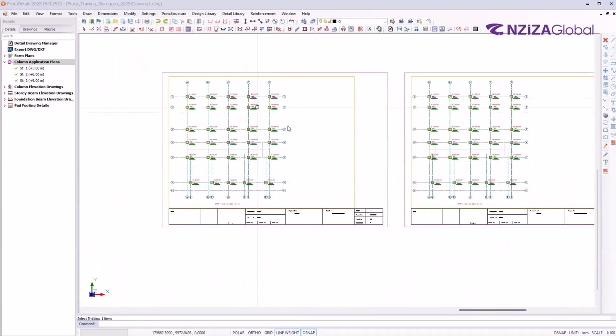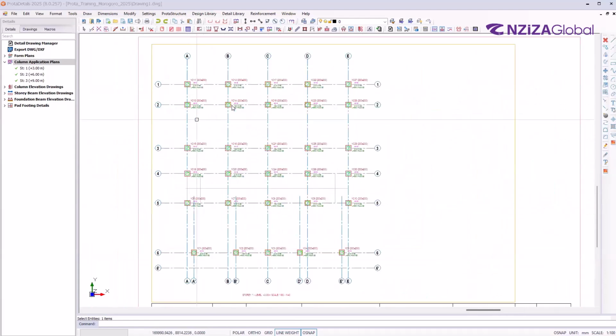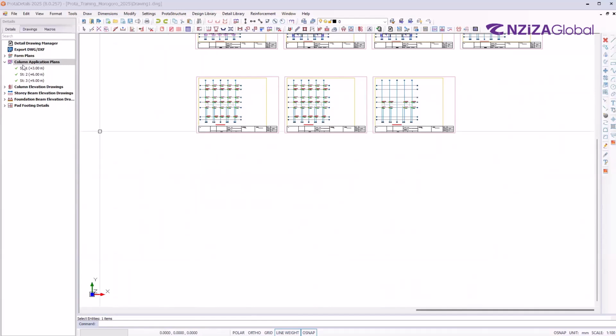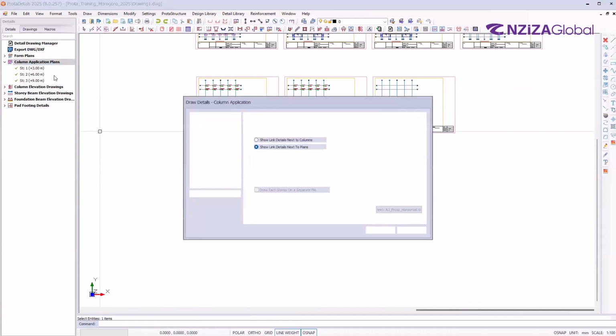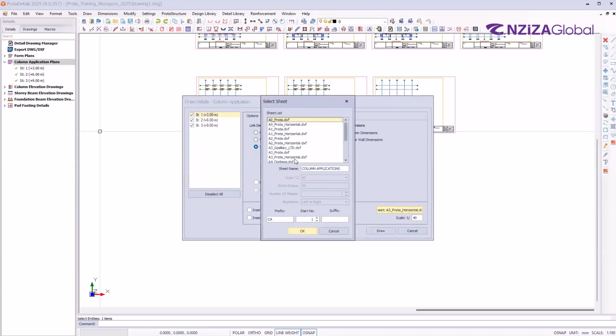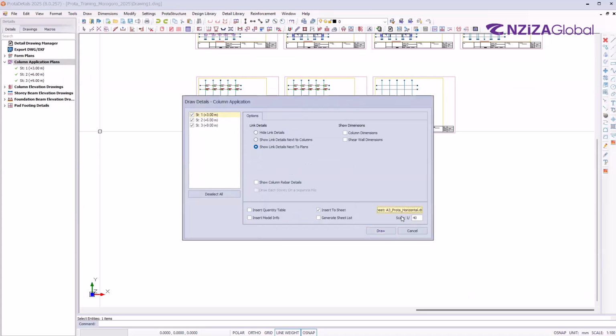Again, if you see that you have a scale issue, remember that you have to go back and deal with the scale here. After selecting the paper, you have to deal with this scale.